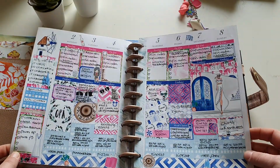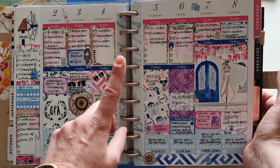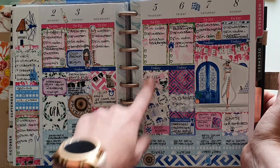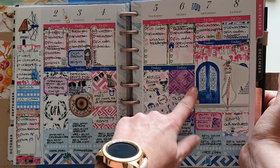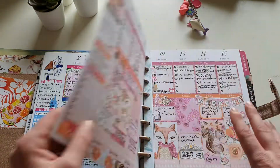I really love this one. It's a kit called Mykonos. It's Greek summer. Really love the colors and the drawing style. It's really gorgeous. It's one of my favorite kits I ever bought.